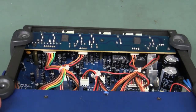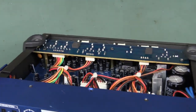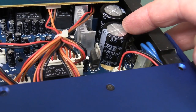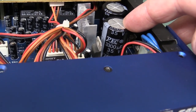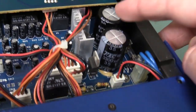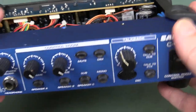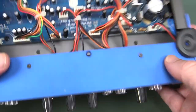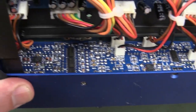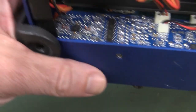And an absolute metric buttload of caps. Look at that. Wow. PEC? Or is it REC? I don't know. Brand caps, haven't seen those before. 85 degrees C. It's only a low voltage thing. But anyway, then there's some surface mount. Oh, nice. MELF diodes down in there, check them out.